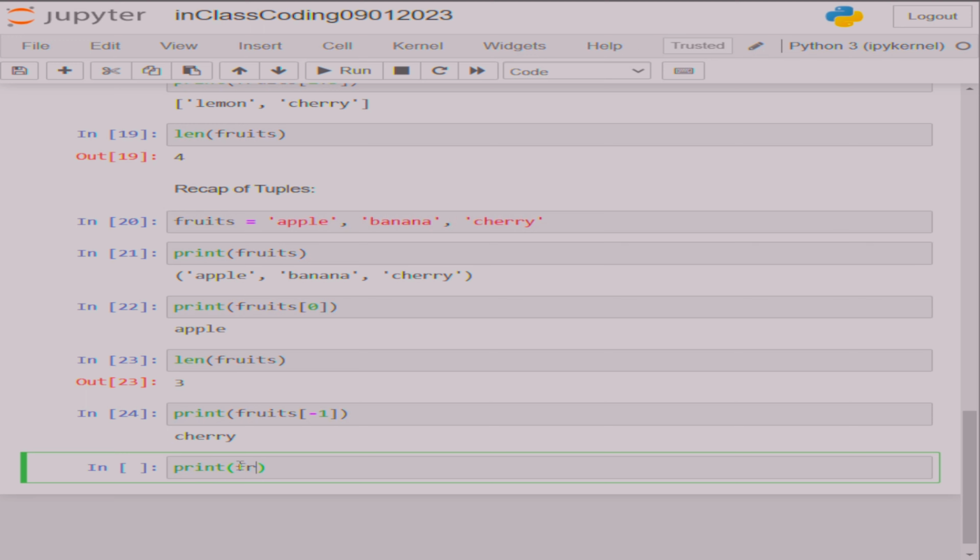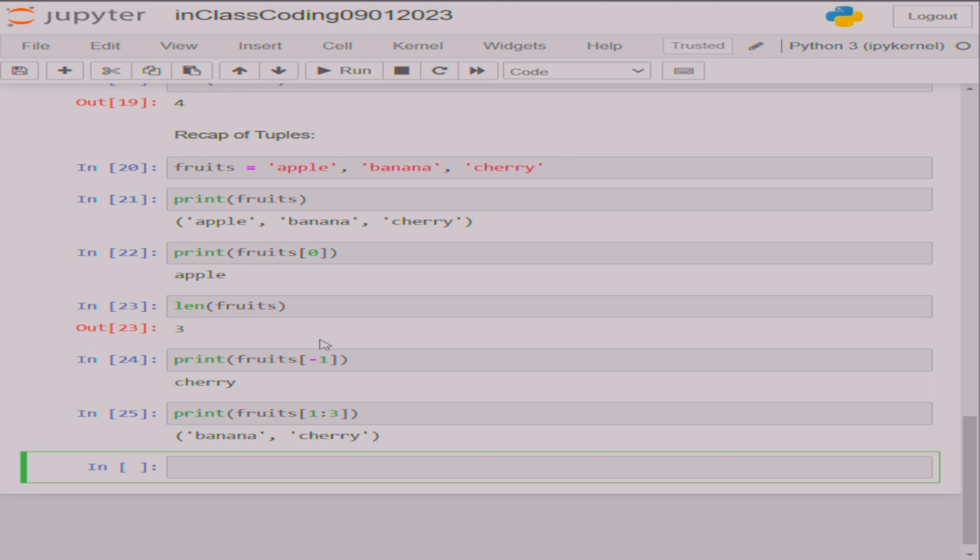So fruits, start from 1, go till third, right? So you'll be able to print it out. But you see that the result is actually again a tuple itself.